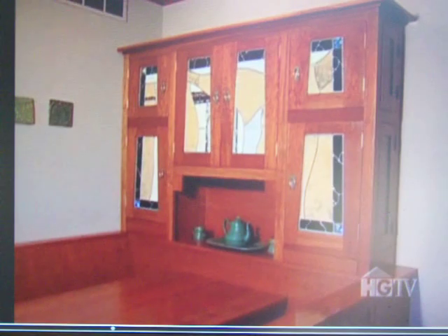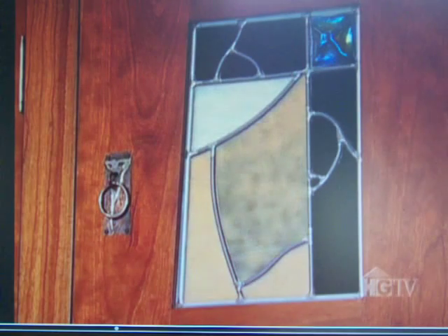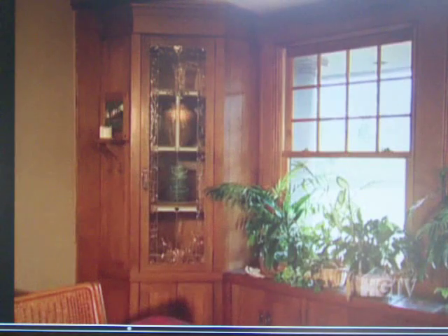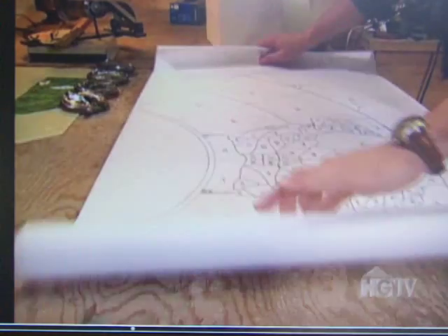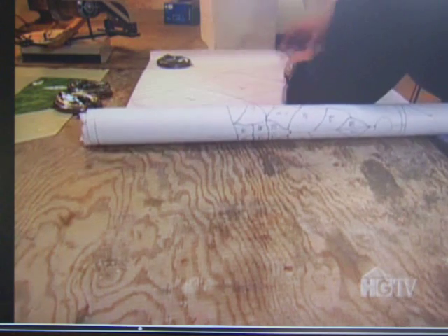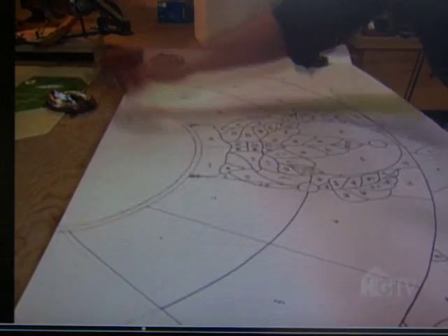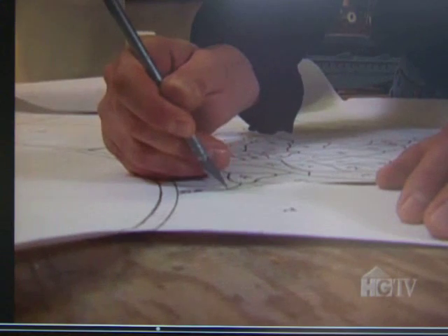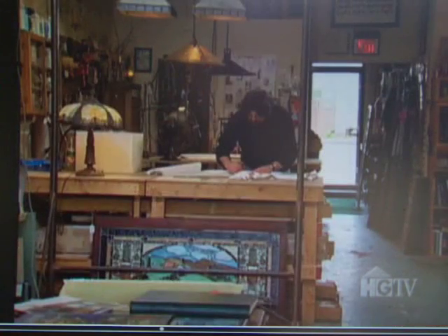Although John had not worked in leaded glass before, he decided to give it a try and develop his own artistic style. Today, John is executing a design for a light fixture that will almost fill the entire ceiling of an elegant study. The whole ceiling is seven and a half feet by 11 feet — he likes to think of it as being like a large Tiffany lamp. He cuts the pattern for a panel featuring oak leaf clusters.